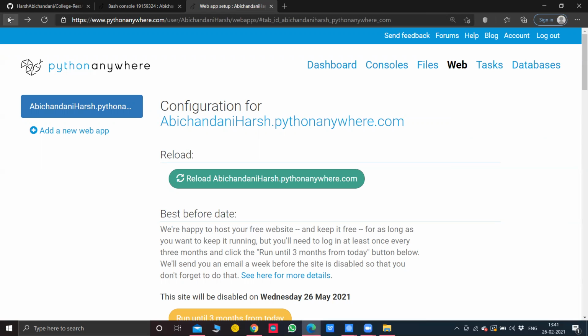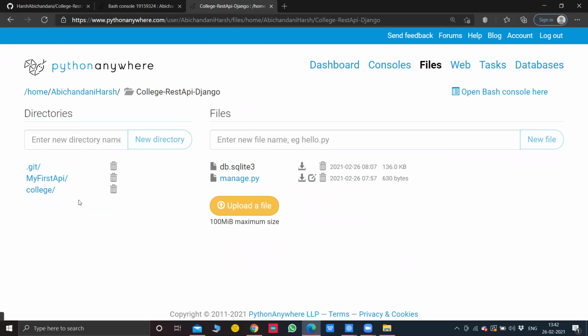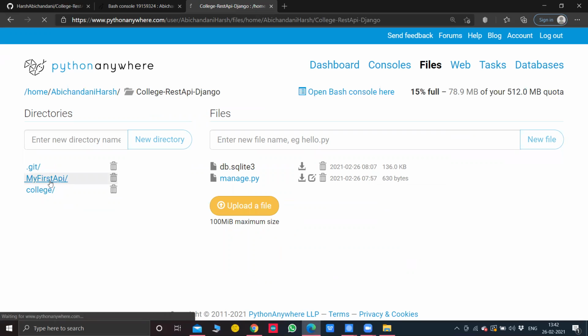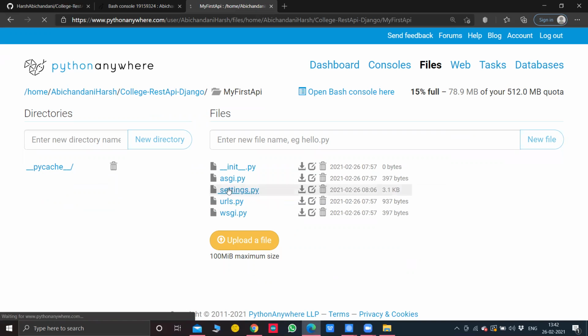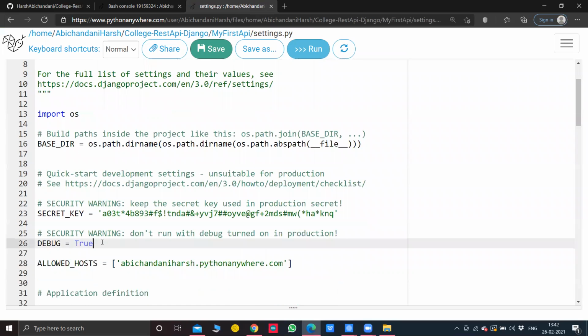So we just need to change the debugging settings of Django. Whenever I say settings, obviously we'll have to go to settings.py. So I'll go to files, the repository section, the project directory, and inside this settings.py, we'll just change the debug from True to False.